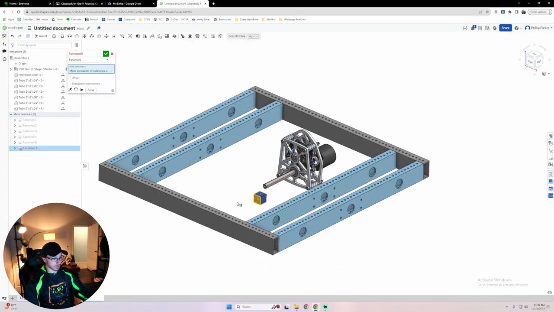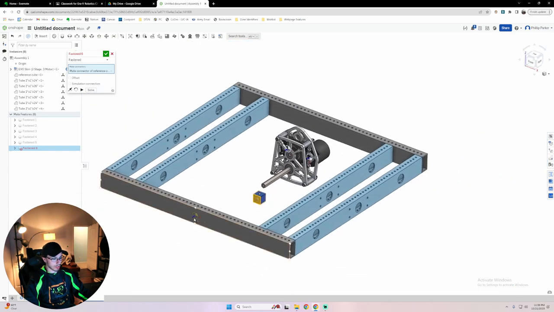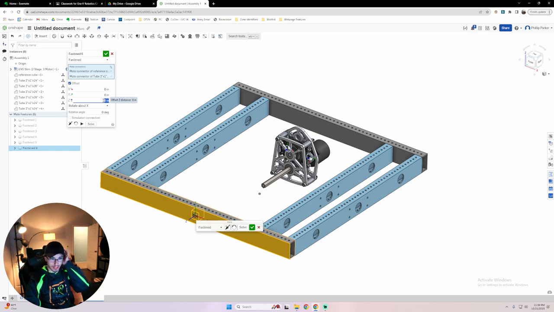So this should always be offset, in the Z direction, by whatever my width is. So in this case, my width is 26 divided by 2 minus 0.5. So in this case, I'm going to do 12.5.